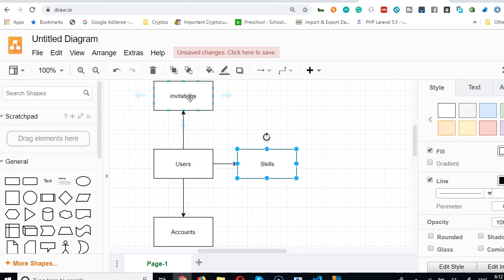Let's say the employer comes into our platform and they're looking for a PHP developer. They're going to search for PHP, and after searching, they're going to see job seekers that have PHP skills. Now they can click on the job seeker's profile to invite them to an interview. Maybe an email will pop up, Gmail, whatever, and they can send them an email to invite them, or whatever else, like WhatsApp. So this is an invitations table.